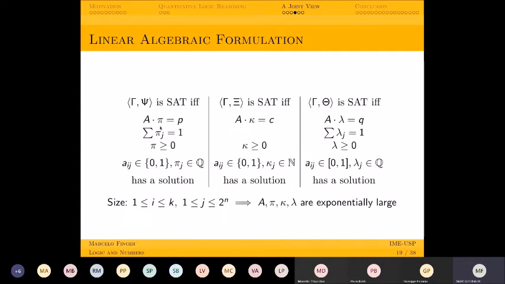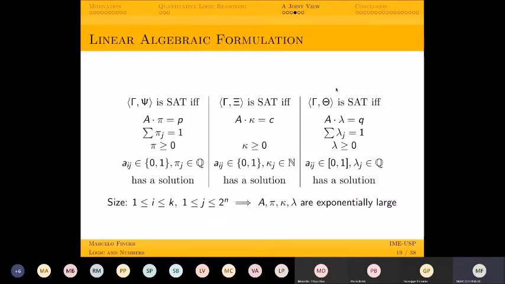So such that there is a probability distribution pi over all these columns. Say also pi has size 2 to the n. Such that all the pi's are positive and they add up to one. So this means that pi is a probability distribution. And we have the conditions of probabilistic satisfiability. So this is satisfiable if we can find a pi and an A that satisfies these constraints. And here in probabilistic logic, in probabilistic satisfiability, the elements of A_ij are just 0 or 1. So A is a kind of binary integer matrix.